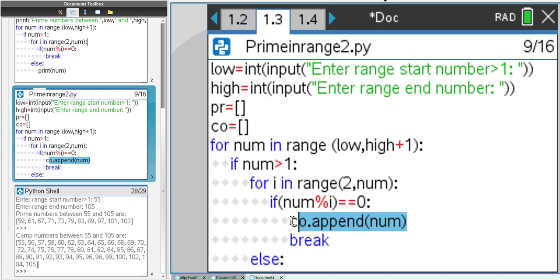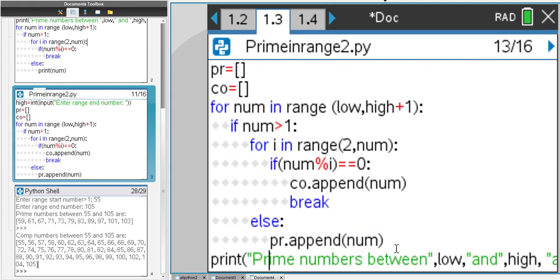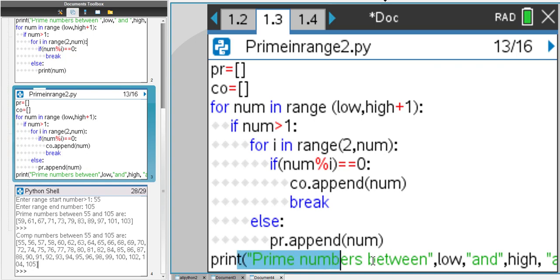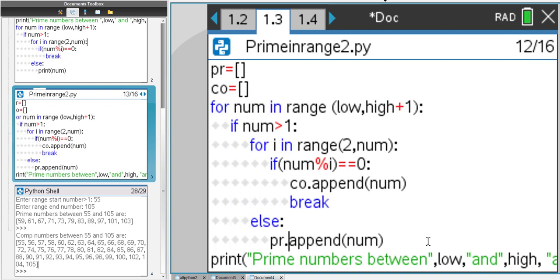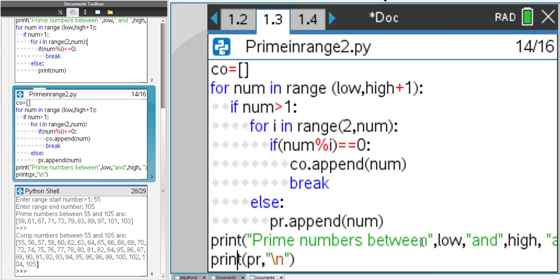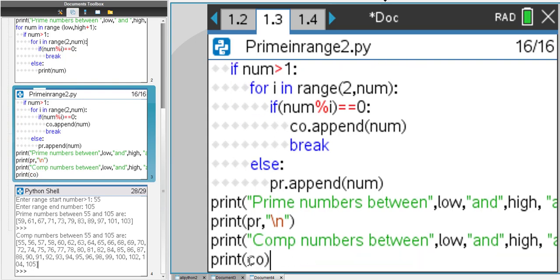So I have used the append command over there. So this is appending it to the composite number list, and this one over here is appending it to the prime number list. So it's just adding the number to the prime or composite list depending on the test it runs through. And then I'm doing the output. So I'm saying first print all the prime numbers between the range as a list. So that's the print command down there, and then I've just given an empty space over the line, so it will go to the next line, and this is going to print all the composite numbers.